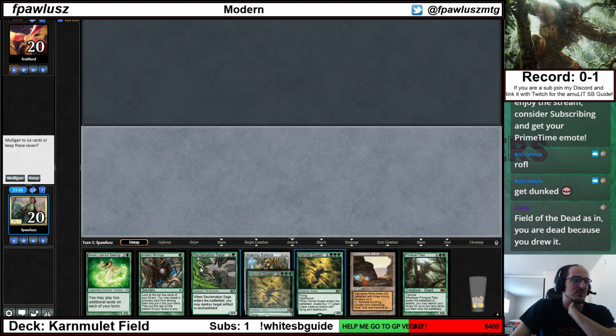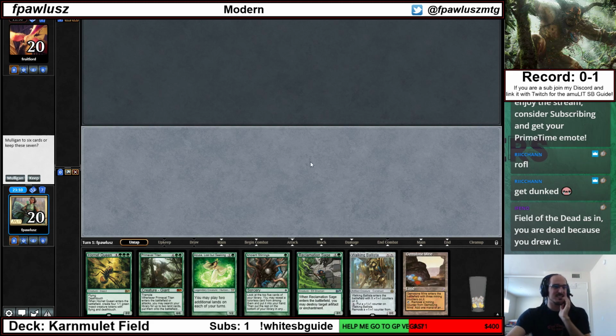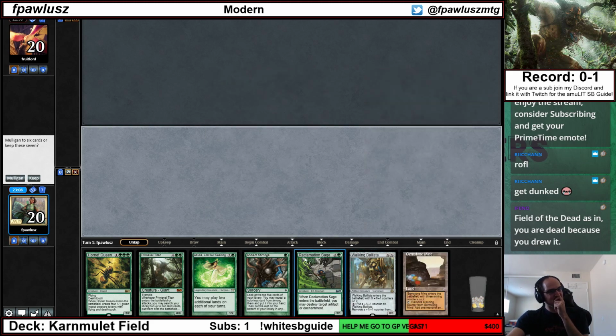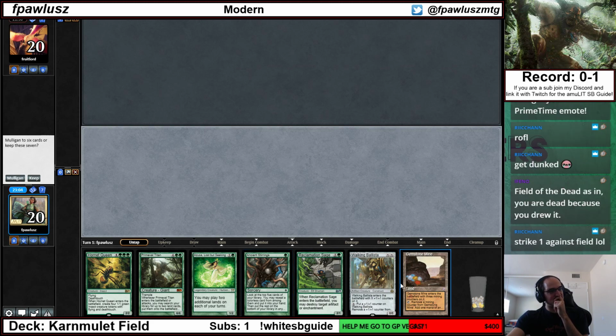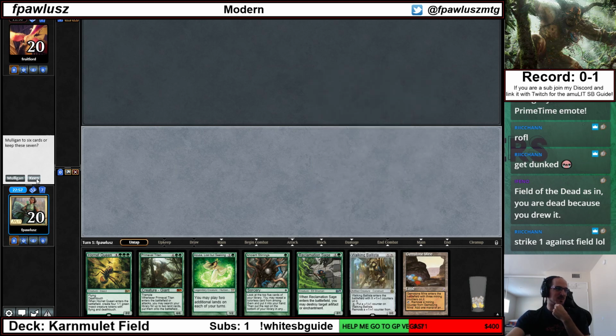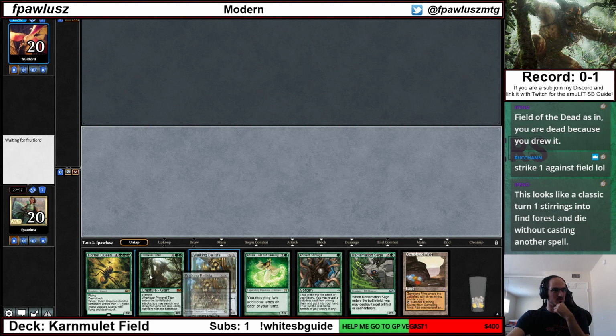Oof. This hand could be close. We have an Ancient Stirrings to try to find a bounce land. And then we just need to draw lands, and we have Rex Sage and Walking Ballista. I guess I'm gonna keep it. I'm gonna be greedy. Basically, we just need to draw lands, and we're gonna win this game. But if we don't draw lands, then we're going to lose.